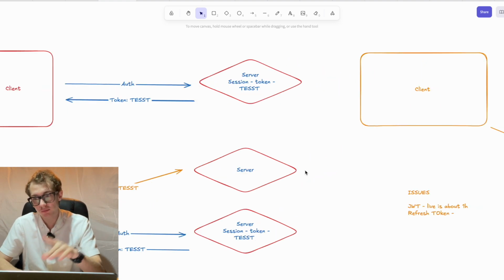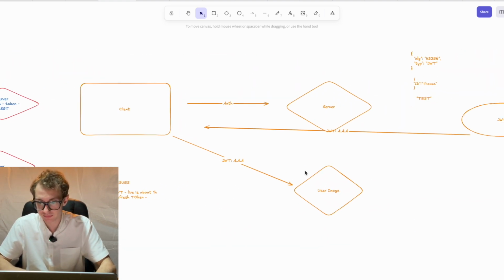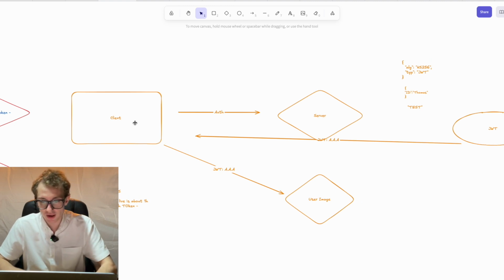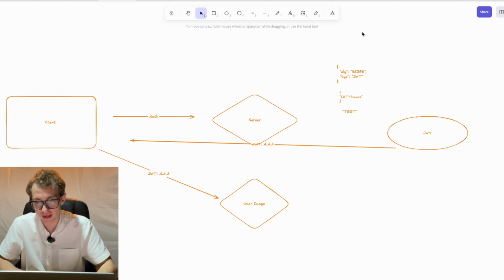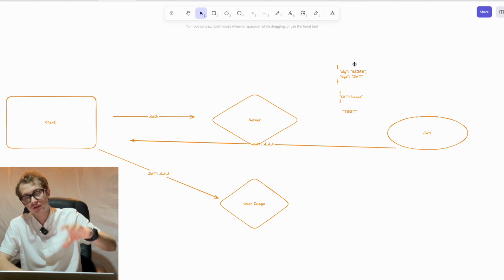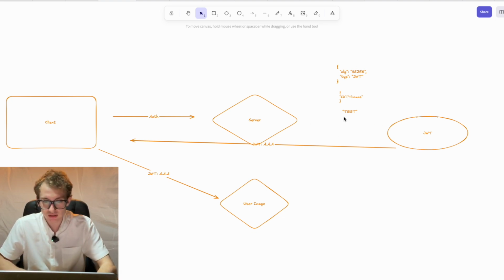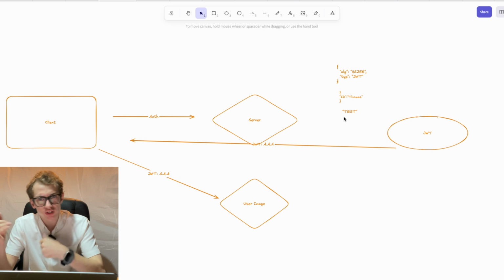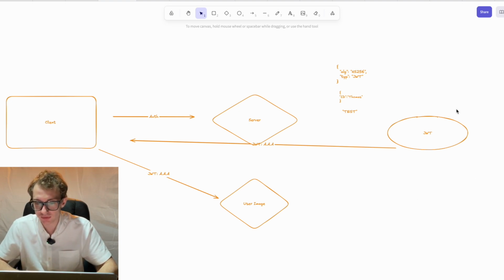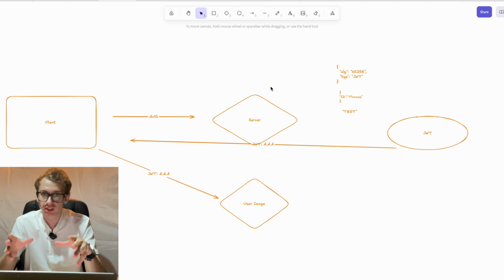They use public-private key pairs. Let's jump over here. So you've got your client that requests the server for auth, and then I've broken out that they get a JWT with the algorithm and whatever. So the algorithm is whatever algorithm you use to sign in. Blah blah blah. That's not important. So in this JWT, we're returning back the ID Thomas. So the JWT is returned back from the server.